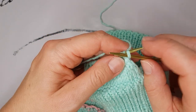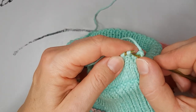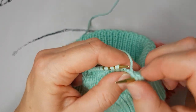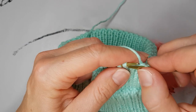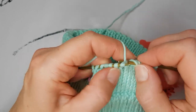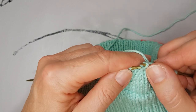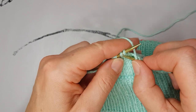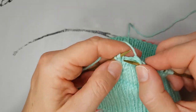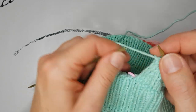I'm now at my right side. The first one I don't knit, the second knit stitch, the next 2 stitches knit together, and the knit stitches till I have 4 stitches on my needle. I'm changing the position of my 2 stitches. I'm knitting them together with a knit stitch. This stitch I don't knit. The last one, purl stitch.